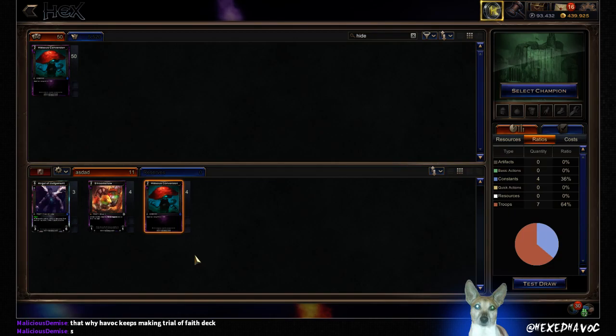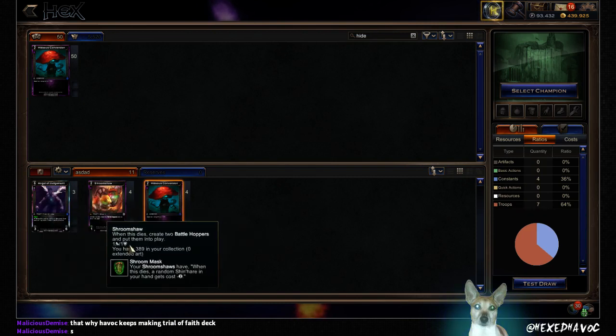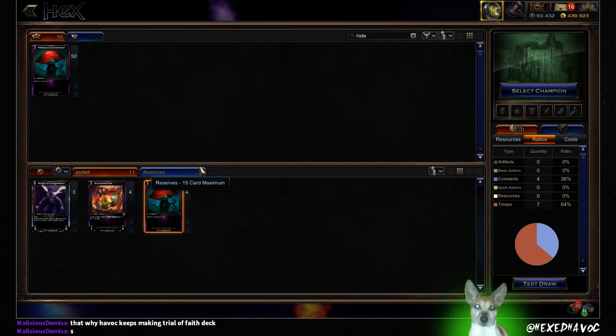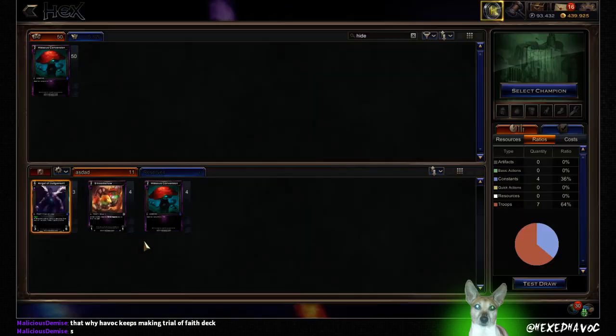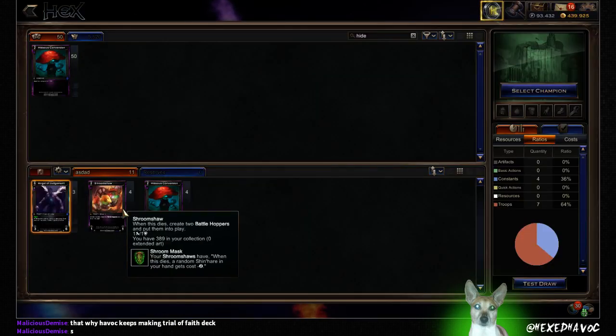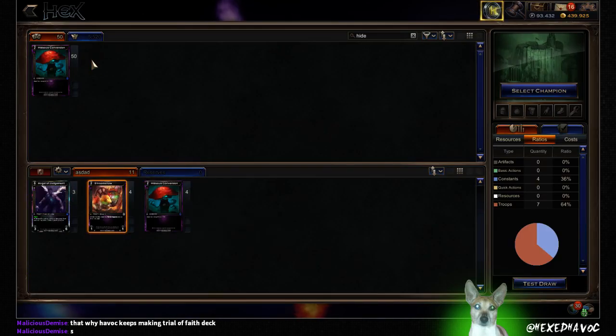So let's say you're on turn 3, you've got these on the board, you've got this in hand. You can now sacrifice all 3 of those, the Shroomshaw itself and the 2 battle hoppers, and play out your Angel of Judgment here on turn 4. Then, depending on your hand, you might play out another Shroomshaw, for example. Sacrifice, and all of a sudden you've made your opponent lose 3 of their troops in play.